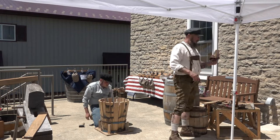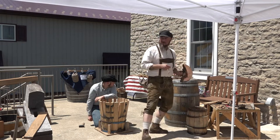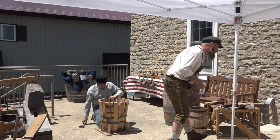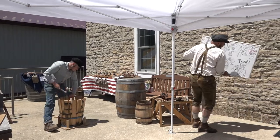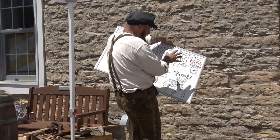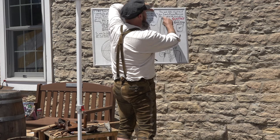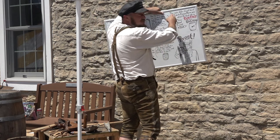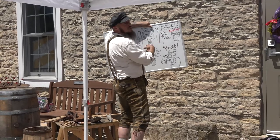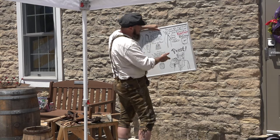One tool that is very specific to coopering is a crozing plane. So a croze, which unfortunately I didn't bring a barrel that has the parts cut into it. Okay, well, quickly I can show you. When a stave is finished, you have to cut three parts into it. You have the chine, which is an angled piece, 45 degrees or so, and that's in there to protect the edge of the barrel, because if you had a full squared off stave, if something were to hit that, you could split that and tear that chunk out, causing the barrel to leak. So they started putting this beveled cut called the chine on there to prevent barrels from being knocked around, and all of a sudden your bourbon that's been in there for 2 years is leaking out all over the floor because you knocked it into another barrel.